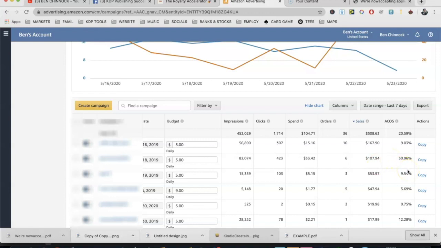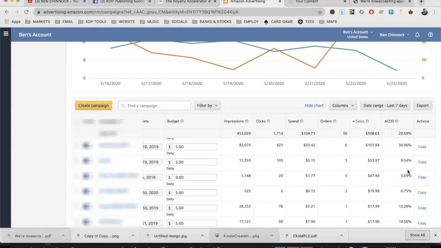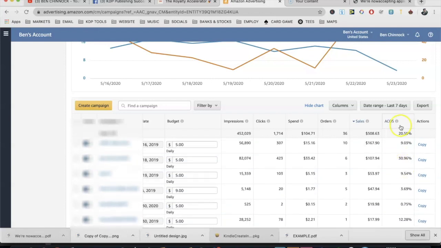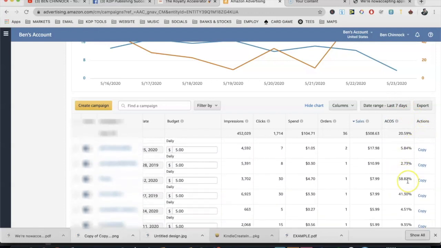So I'll go into the ads. I would lower the bids, or I might just cut them off completely if they've had a record of poor performance. So I might change the date range to the last 30 days and see if the ACOS is still high for some of these, like this one for example. But if it's been low, then it's just recently got bad, so I might look into the ads, lower the bids or something like that. And it's just a way of making sure that you stay with the times and that you're current.